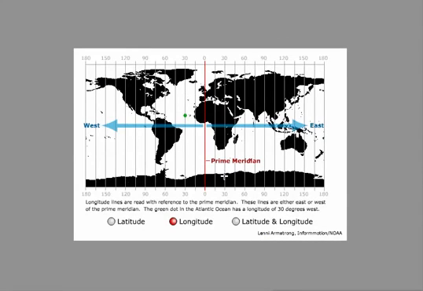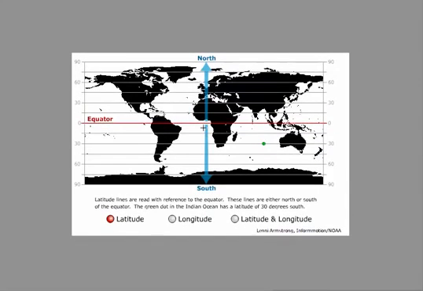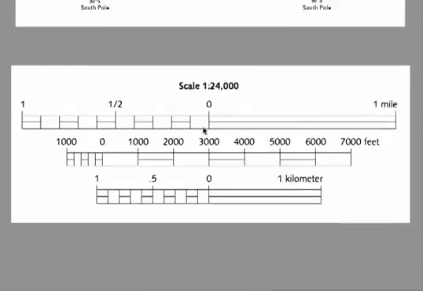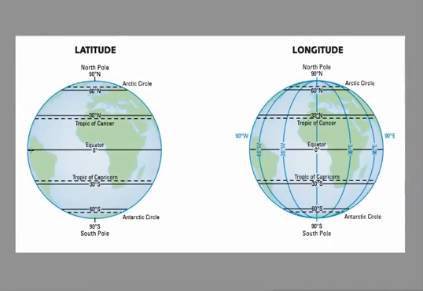Next one. Here are longitudes. Notice that longitudes are always the entire way around half the planet. They always go from the South Pole to the North Pole. By comparison, let me go back a little bit. Latitudes don't always have the same length. The equator is 24,000 miles around. But as you go north or south, the length of each latitude line becomes shorter and shorter. In fact, at the North Pole, you could walk around 90 degrees north latitude simply by spinning.